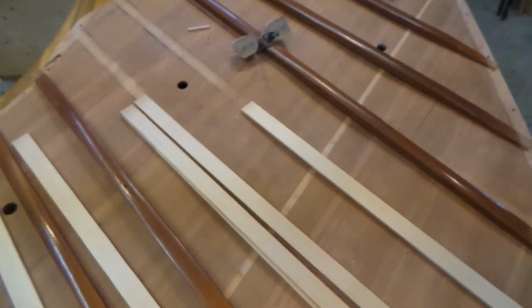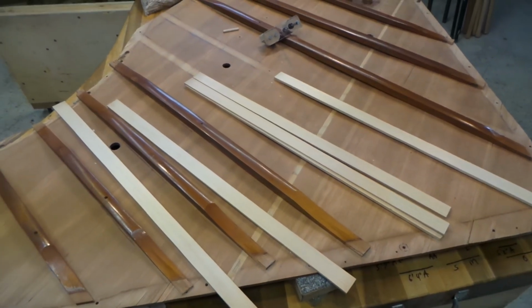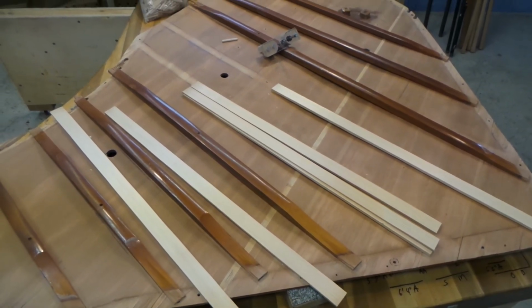What the piano's going to sound like, I'd be very interested to hear it. So stay tuned, as they say on TV.